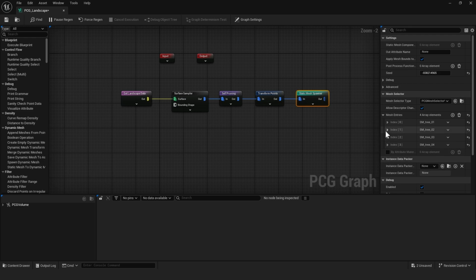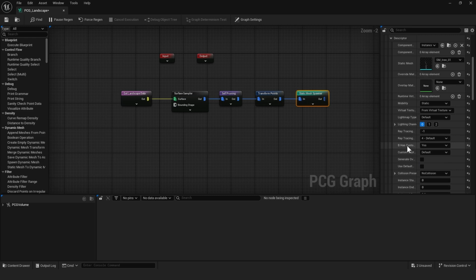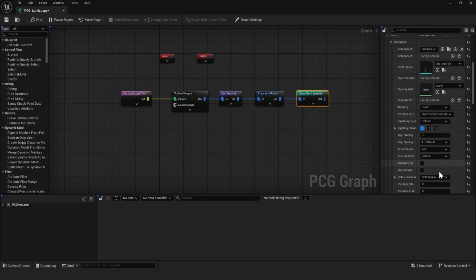And because as this is set up currently, these trees don't actually have any collision on them. So we can go to each of these and expand them, and under collision presets, they are currently set to no collision. I'm going to change that to block all. I'm going to do that for each of these trees.